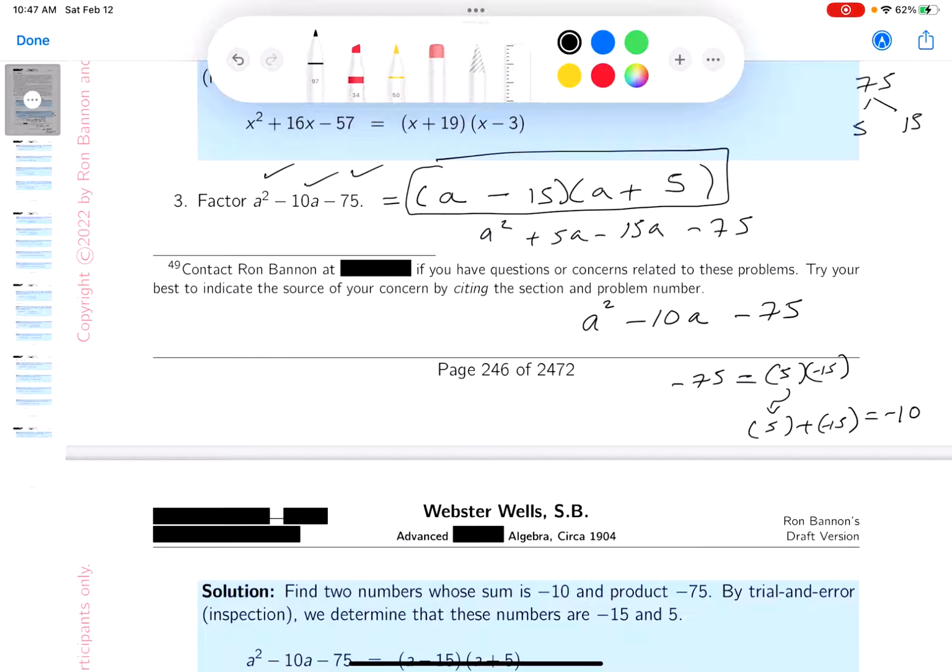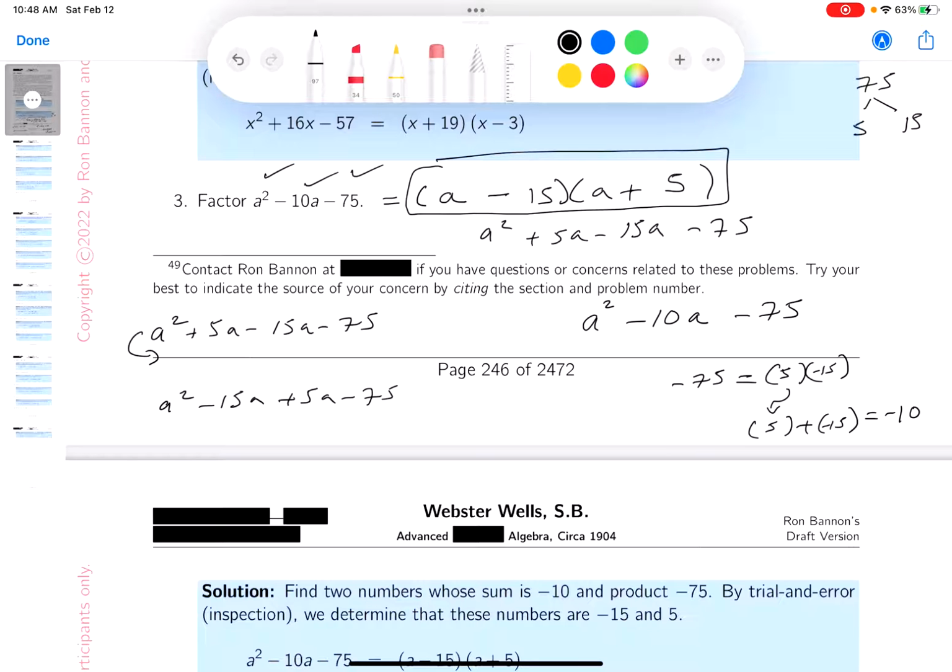And then what a lot of people do is they split that middle term into two terms, I'll write this down for you, so they have a grouping. Now, it really doesn't matter if you put down 5a minus 15a minus 75, or you put this down, and I'll show you that. It doesn't matter which one you put down. Whoops, that's not correct.